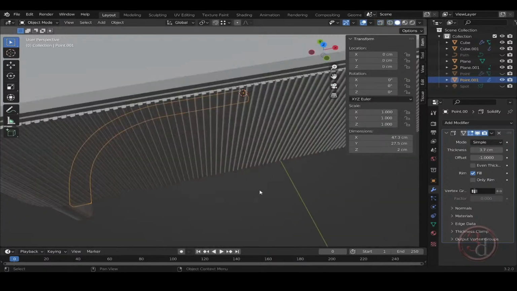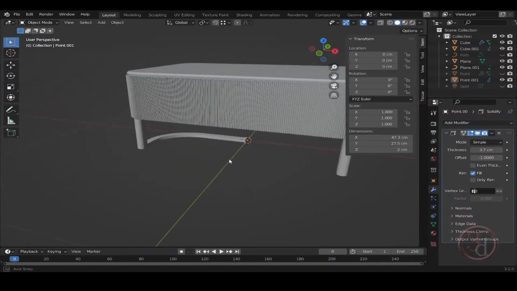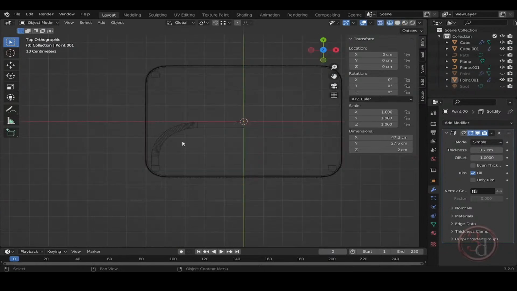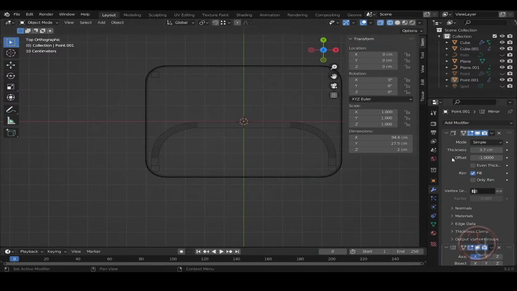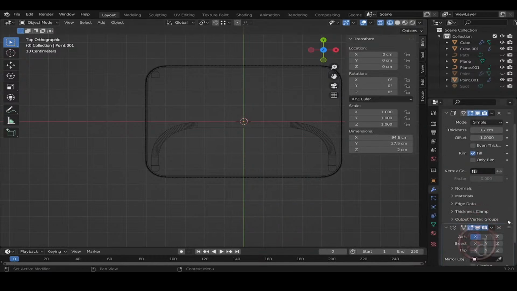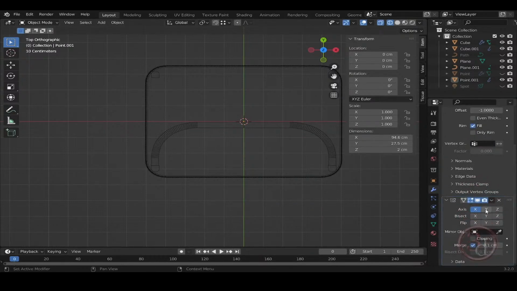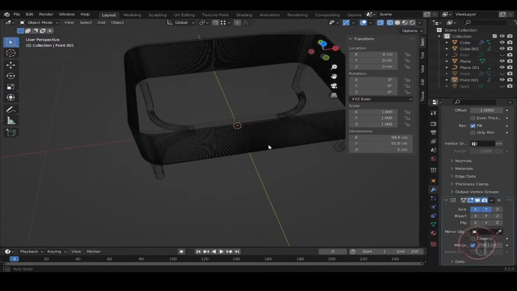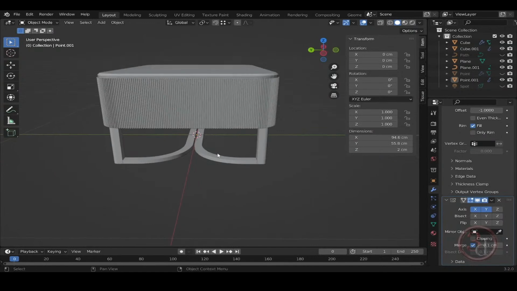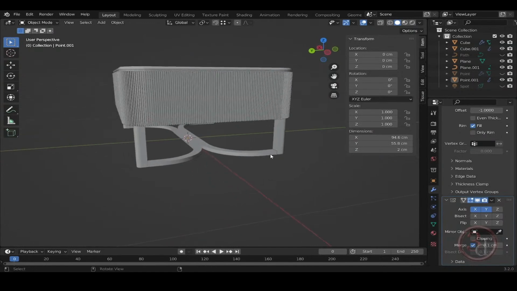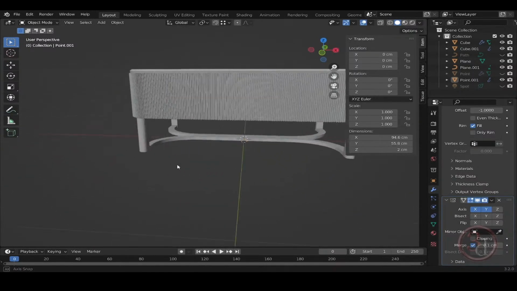Okay. Now I can use my mirror modifier. Okay, so add mirror, and also select the y-axis, and this way it has completed the opposite side.